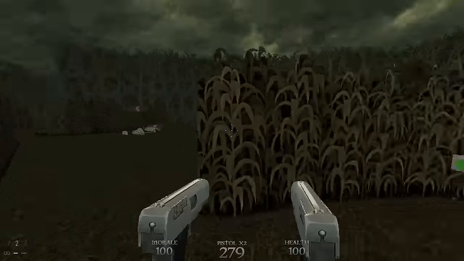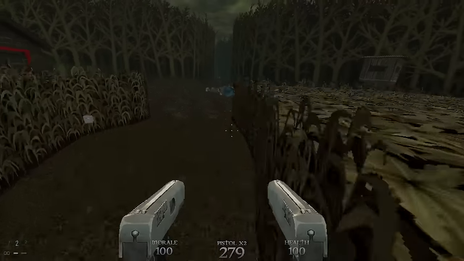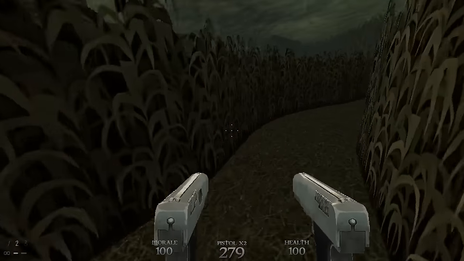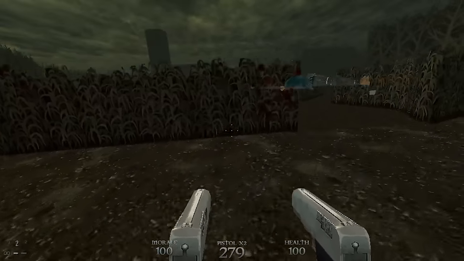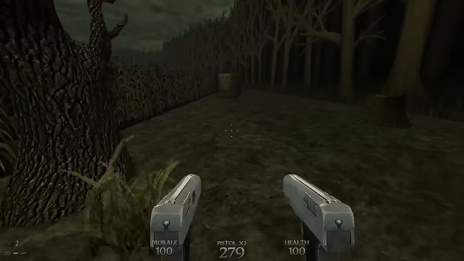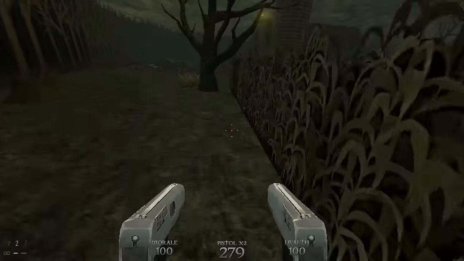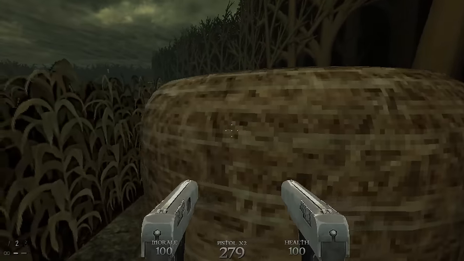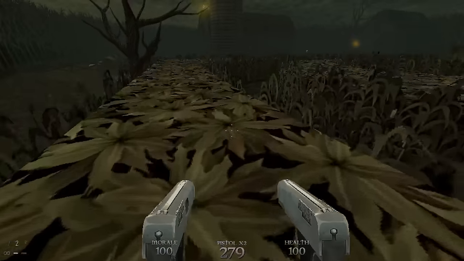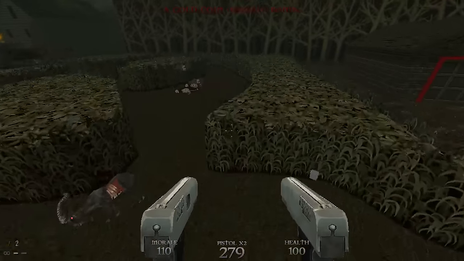Gloop swamp. I know there's a secret up here somewhere. It's like, yeah, in there. Oh wait, is that? Yeah, I think so. Yeah, you gotta get up onto the corn. The corn. Pretty sure that was kind of a glitch, what I just did there. Not a glitch, but like a cheese tactic, perhaps?